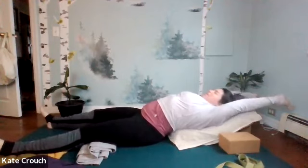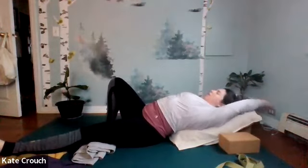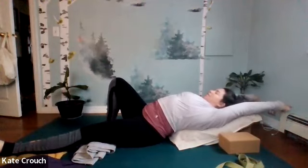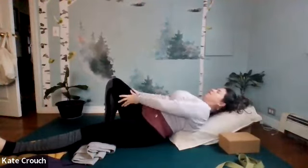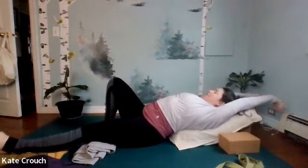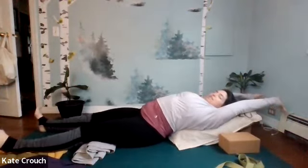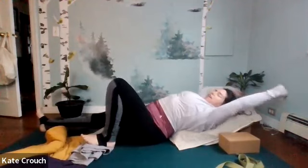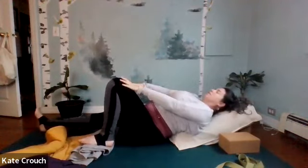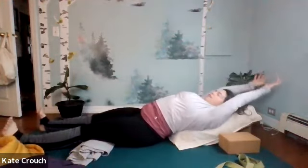And then from there, you don't even have to lift the leg up. We're going to slide the right heel in. If you want to hold on to the knee, that's fine. We'll have lots of opportunity to do that. Or just slide the right knee in and maybe reach for the knee, or you can keep the arms above the head. We're going to have this be nice and slow and kind of lazy. And then we'll slide that right foot out, still stretching, and then slide the left foot in, maybe reach for the knee, and still wiggle around. And then we'll take a full body stretch.